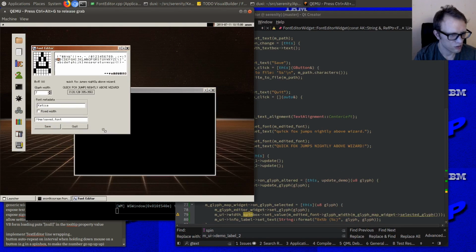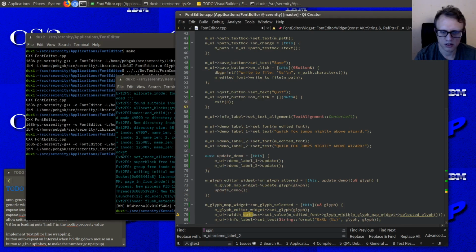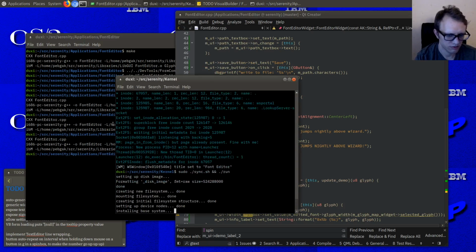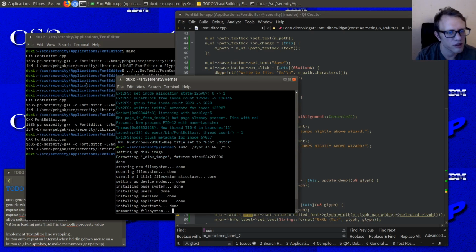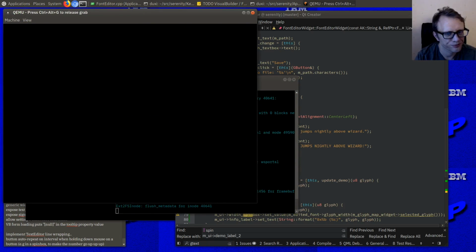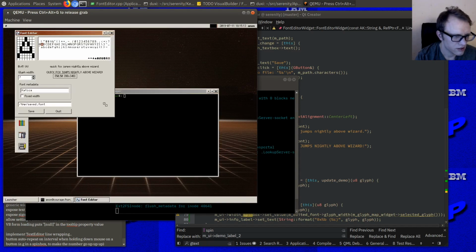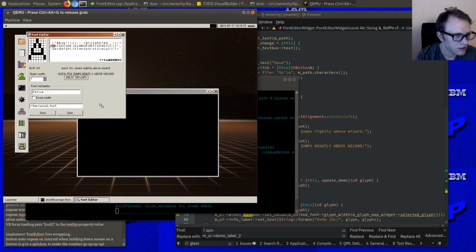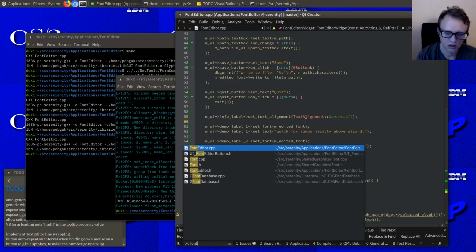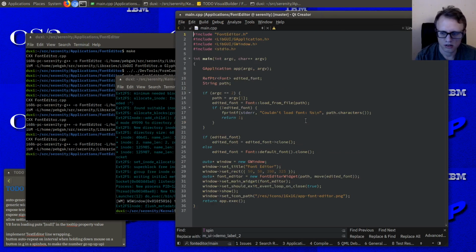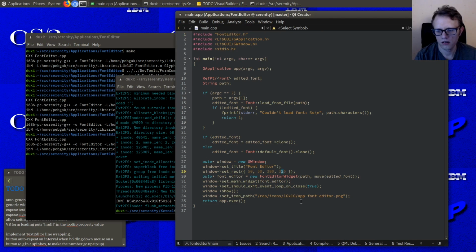Okay, so now the window needs to be a little bit taller to accommodate. I should have remembered exactly how tall I made it there. So let's do it again and just make a note of it. So I guess something like that. 342 pixels. Font editor main. Instead of 325, we make it 342.